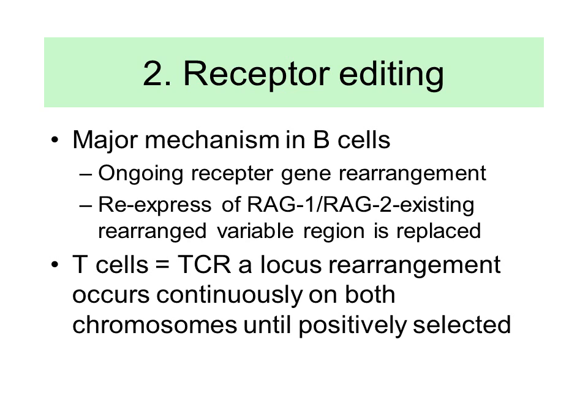When it comes to TCR, if you remember this morning when we talked about the TCR hypervariable segment, there is a locus rearrangement that occurs continuously on both chromosomes until positively selected. So again, you have to understand the difference between positive selection and negative selection. In both ways, it helps us provide tolerance to our self-antigen. And this is a little bit different for B and T cells.